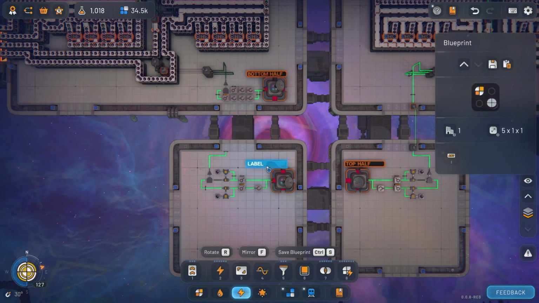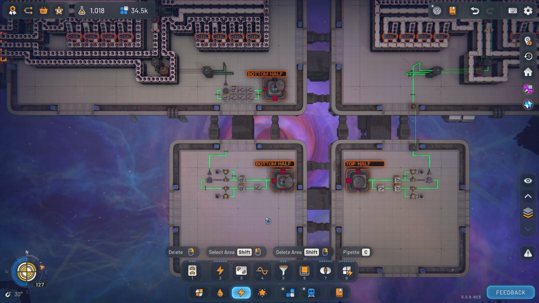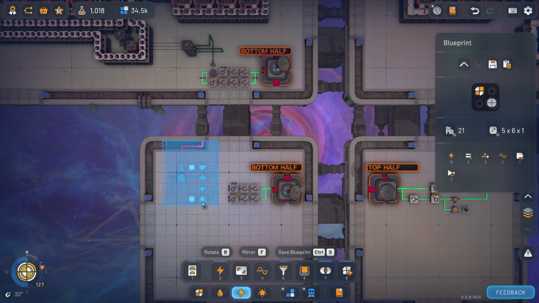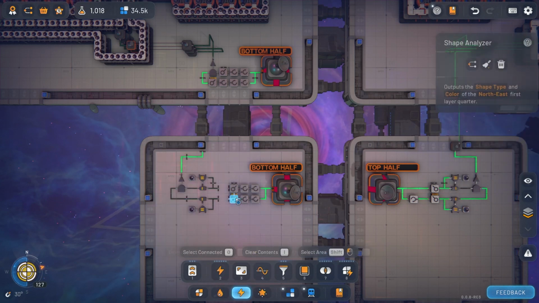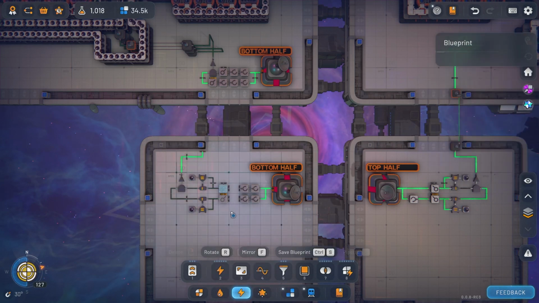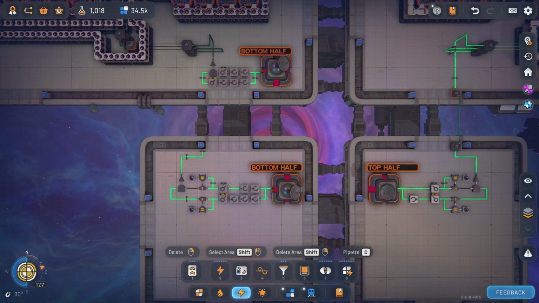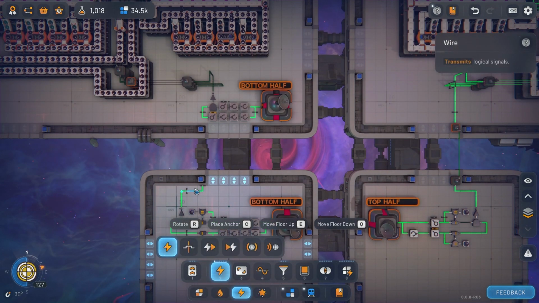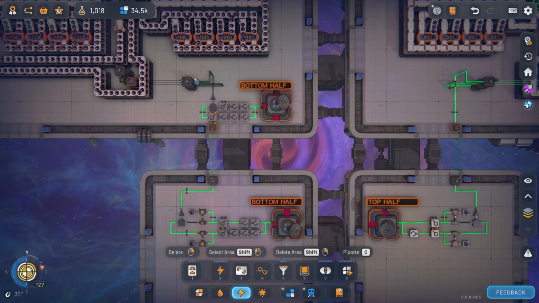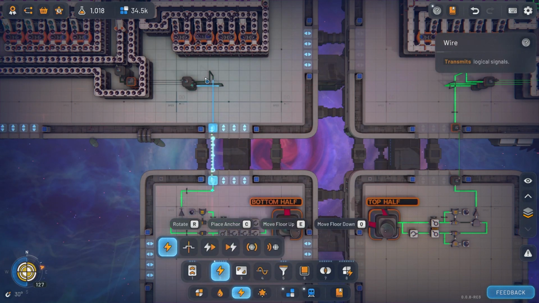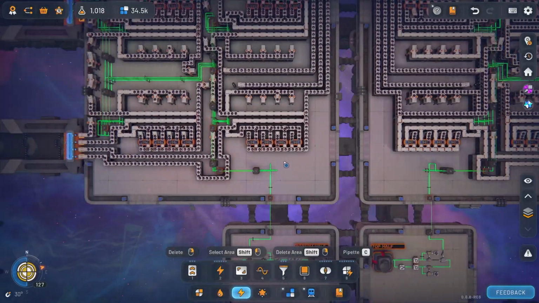It's already got the text. Then we just need to put the appropriate rotations. One needs 2 rotations and one needs 3 rotations. So we need to bring all of this out one tile and put another... oh, not that as well. That. And put another rotator on. And that should give us the correct signal. We need to get rid of this stuff. And just bring that signal in, and that should allow the bypass as well.